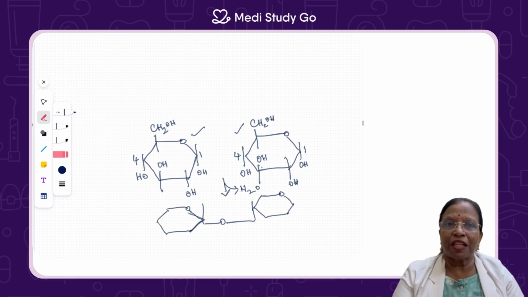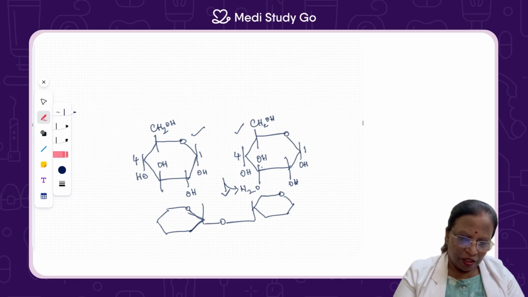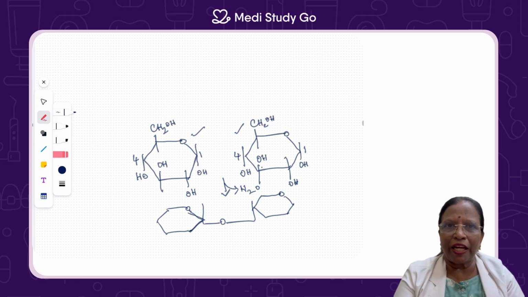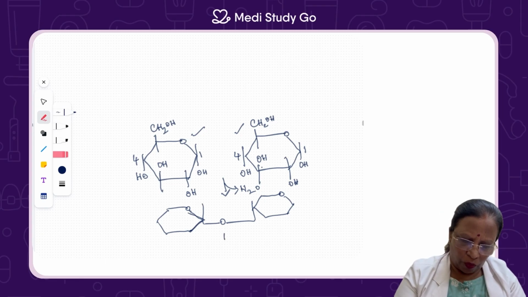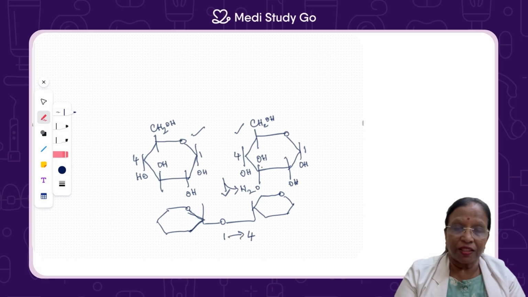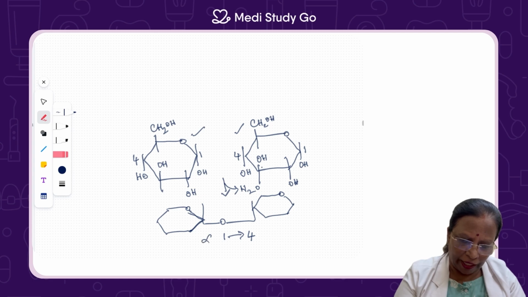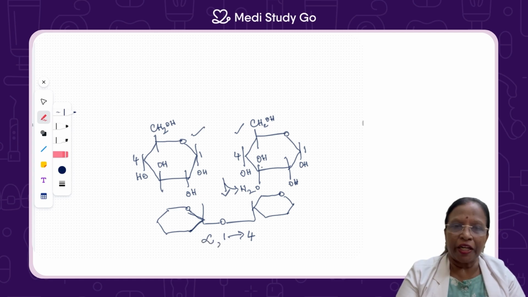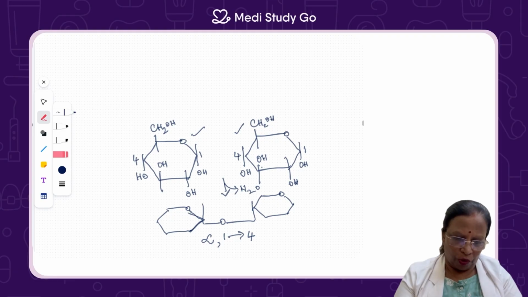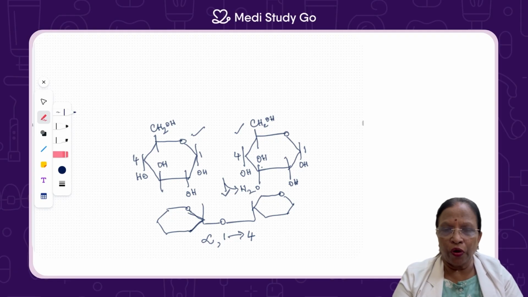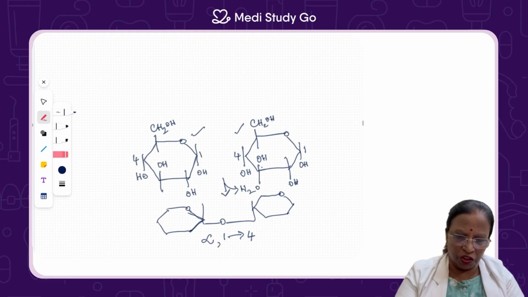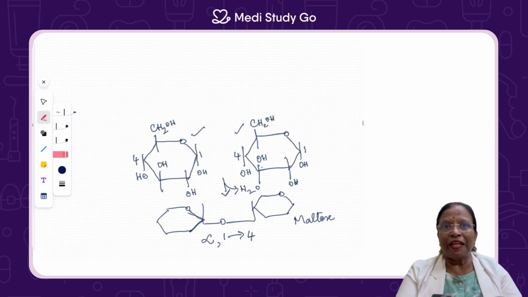Now, each glycosidic bond has a name. Since carbon atom 1 is linked with carbon atom 4, you write 1,4. And since 1 is the anomeric carbon, the 1 has to be either alpha or beta. Here it is oriented downwards, so it is the alpha anomer. So this is alpha D-glucopyranosyl 1,4 alpha D-glucopyranose. This is called maltose. Similarly, you have different types of disaccharides.